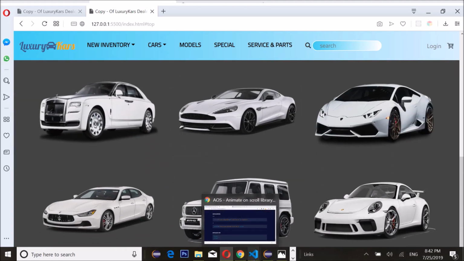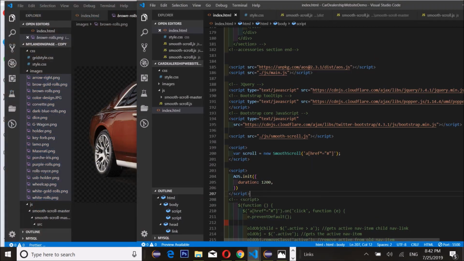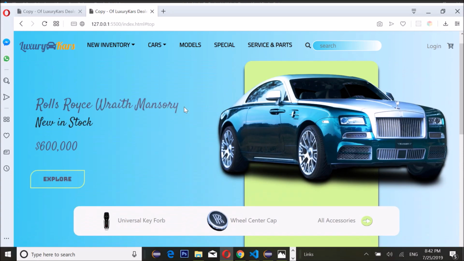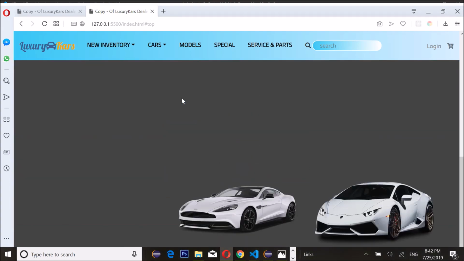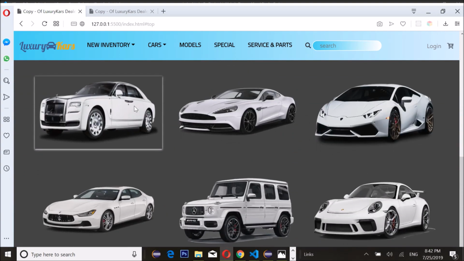See that? Okay, let me comment this out so you guys will see what I'm talking about. If I comment this out, Control S to save, the animation is not going to be working. See this? This is the new project I'm working on, right? And see, the animation is not working. Look at this. Where are the rest of the images? Nowhere to be found. But this is the old one. This is the previous project.